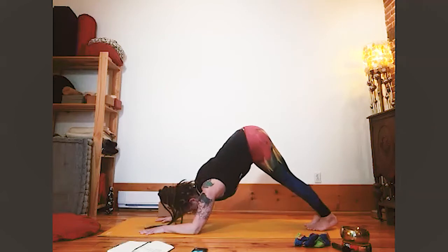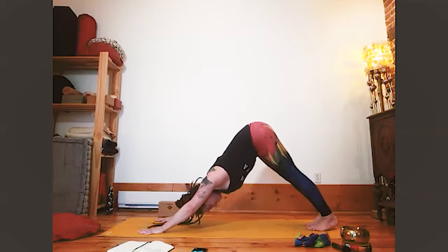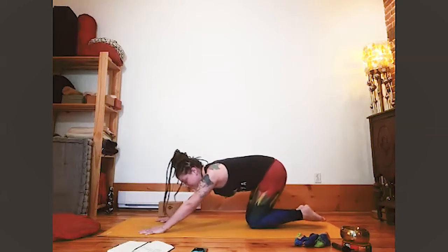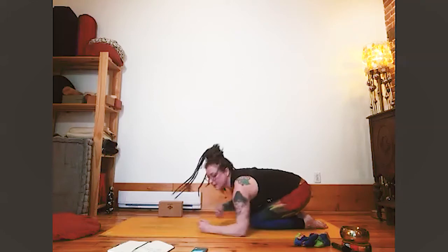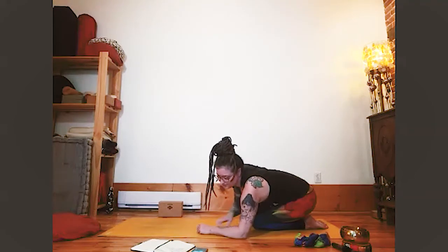Exhale, and then on this time, in your inhale, lift the right elbow, lift the left elbow, coming into downward facing dog. Inhale, high up on the toes. Exhale, lower down to the knees, send the hips back, bring the hands behind you, forehead on the ground, palms up. So really let your shoulders roll forward here, take a break. We're really working on opening up the chest, warming up the shoulders.